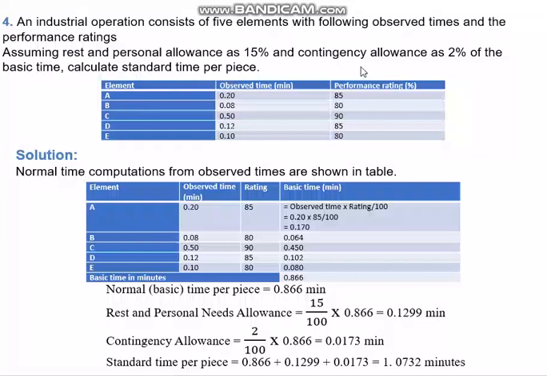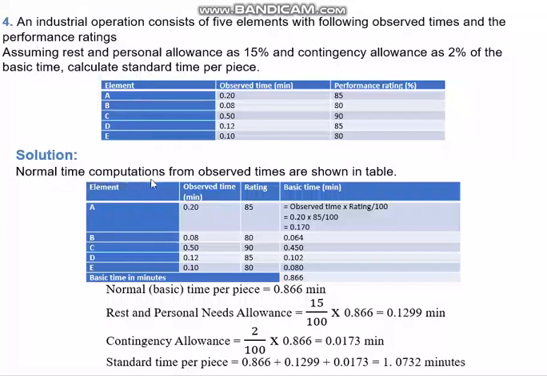Now contingency allowance is also given in this company, so you have to add this also. Relaxation time normally is 5%, but here this company is allowing 15%. It is nothing for us. We only have to calculate the standard time per piece. Per piece means, for producing one piece, the 5 different work elements are there. When you do all the 5 things, one piece will be produced. So now the solution.